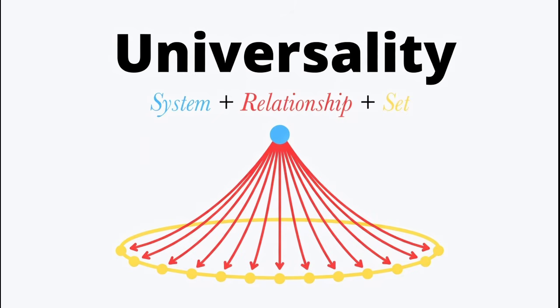And then lastly, you could tweak the set itself and say, actually, I'm going to make a statement not about all human languages. I'm going to make a statement about all possible languages, or all languages spoken in the antebellum South, or all dialects there, or something like that. And so that's the basic framing of, at least for my purposes, statements of universality. You have a system, a relationship, and a set.